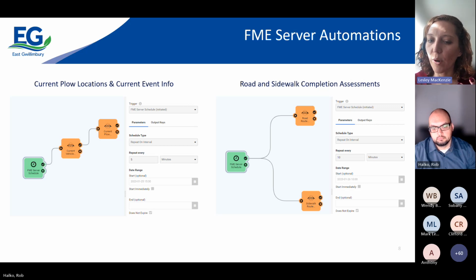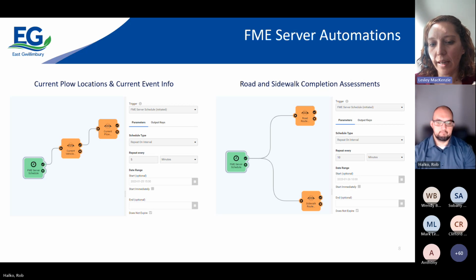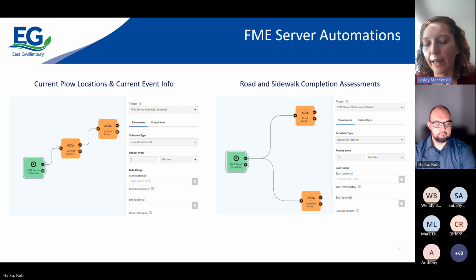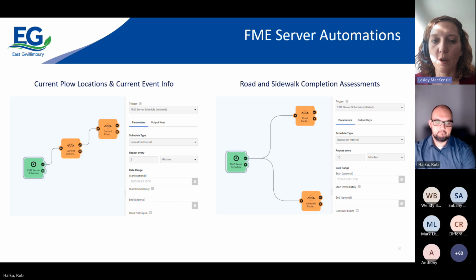So there's different ways we can work with FME. One of the nice things about it since 2019 is that it's visual. I can see what kicks off what and how each of the parts of my automation are related to each other. And then I can build in some assurance. If something goes wrong, I can have an email sent to me if it's very urgent, or I can just track in a dashboard the running of my data processes. So this is what I call, like I said, the automation part of it.